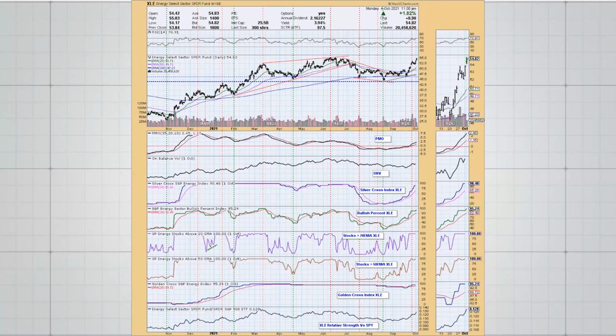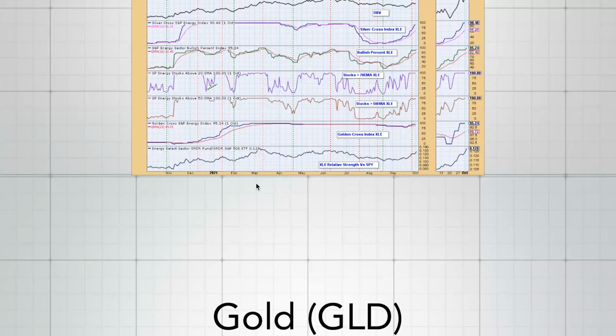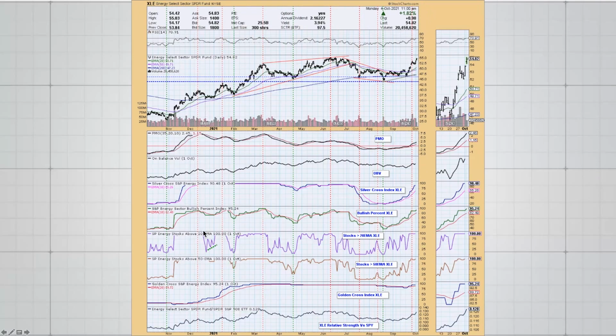Now, these are really overbought readings, right? So shouldn't we be concerned? I would say no. The reason why is looking back at history just from this year, particularly back in November when we started to see the energy sector break out, and you could see that we had overbought readings. In fact, the silver cross was at 100% for a few months. So that's not really an issue in my mind. Participation also managed to stay overbought for over a month, weeks. Even though we saw some hiccups down here, overall, it was overbought pretty much through November, December for sure, between December and March. And I think we're going to be looking at a similar situation here for energy.